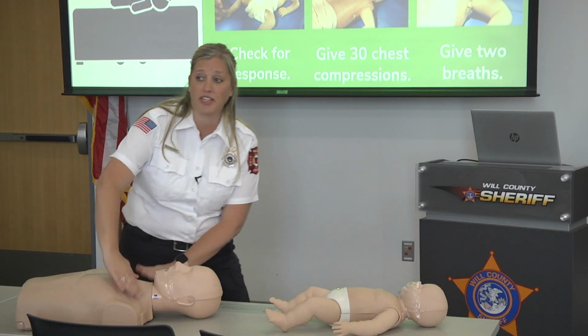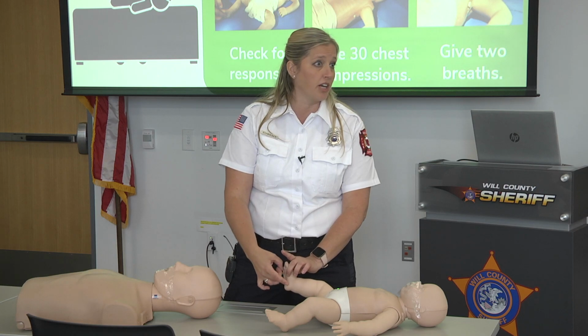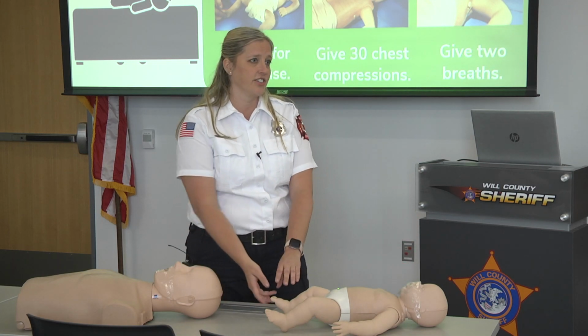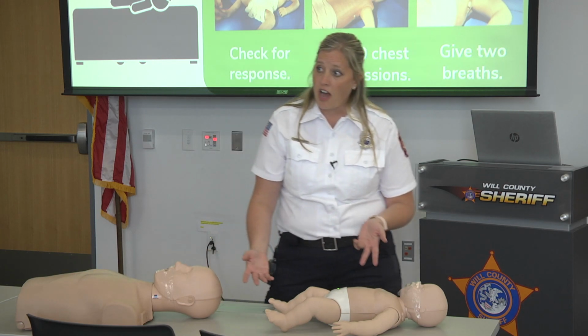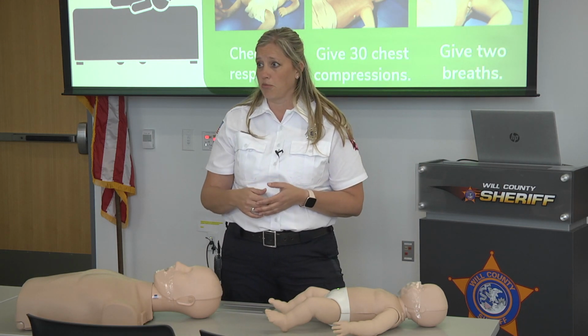So instead of tapping and shouting like we did with the adult, this time we're going to touch and tap and tickle and flick the bottom of the foot of an infant because they have more nerve endings down there. And obviously we don't want to shake a baby, right? So we're going to see, baby, are you okay? If they're not doing that, we're going to check to see if there's any breathing. They're not breathing, so I'm going to start my compressions.